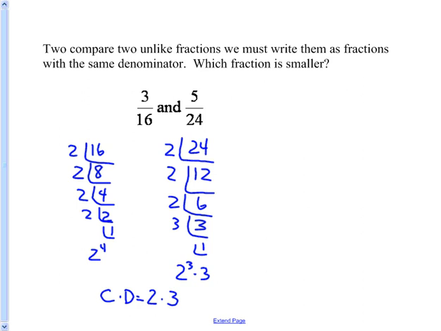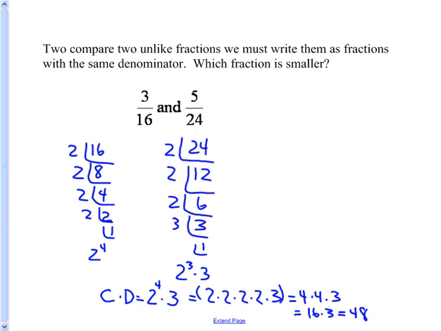Here 2 is to the 4th power, whereas here it's only to the 3rd, so we're going to write 2 to the 4th. And then 3 only appears once, so times 3. Now you can multiply that out: 2 times 2 times 2 times 2 times 3. 2 times 2 is 4, another 2 times 2 is 4, times 3, 4 times 4 is 16, and 16 times 3 is 48. But sometimes it's easier to leave it in this format. That's the denominator I want.